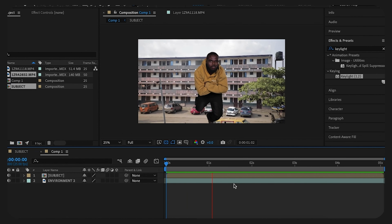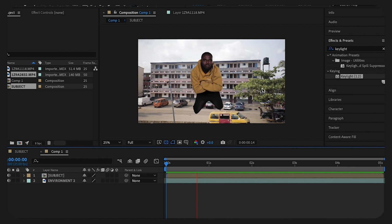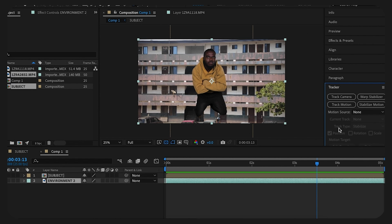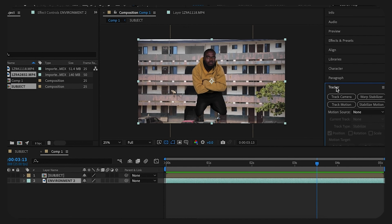If I preview this, you will see that the subject is not moving, is not syncing with this background, with the environment. So what we are going to do is to fix this to make sure it is syncing with the environment, with the camera zoom. To do that, let me just turn off this audio for now. I'm going to click on this environment, then come to tracker. If you can't find tracker here, come to window and select tracker. Make sure tracker is checked. If it is checked, you will see tracker here.